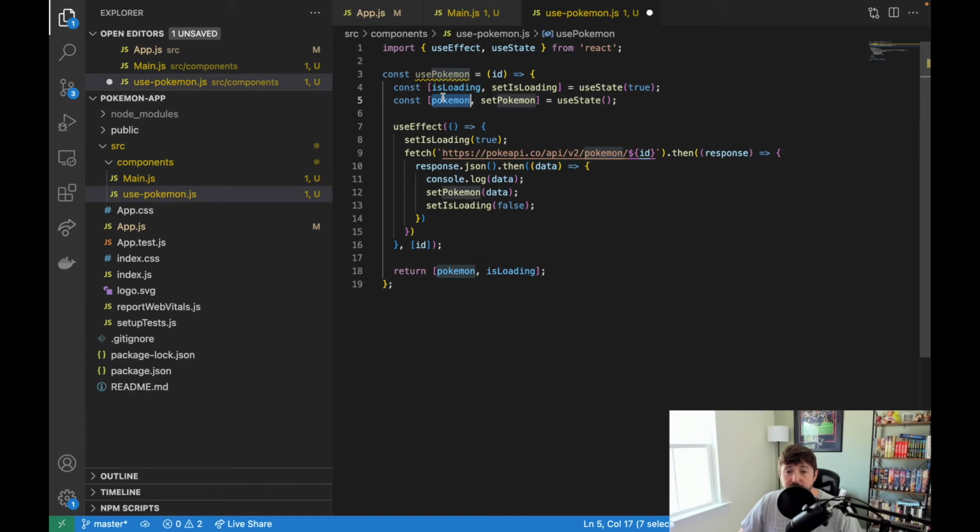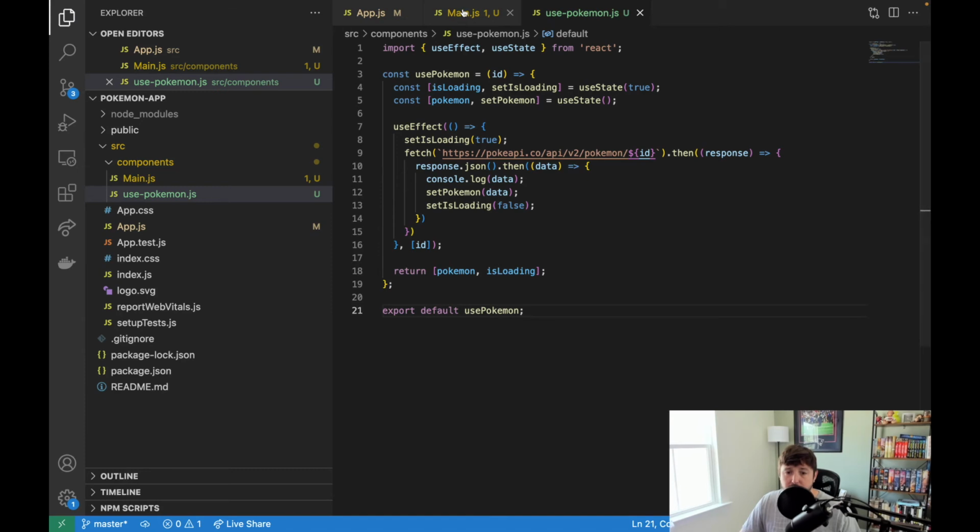And that's useful because I can then name these variables anything I want, versus returning an object, where I would have to use the key Pokemon and the key isLoading. But I want the people that use my custom hook here to be able to call those variables whatever they want. And we're going to export default usePokemon.